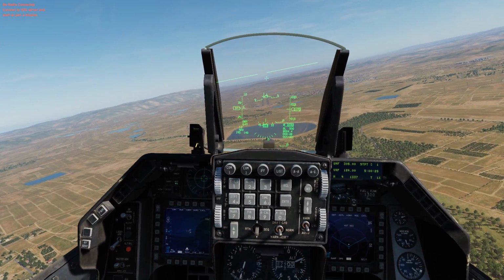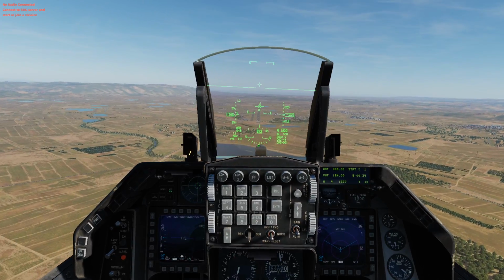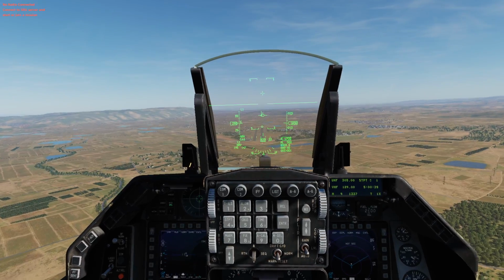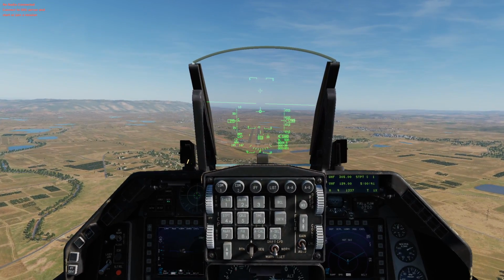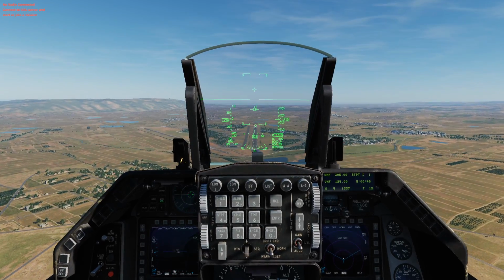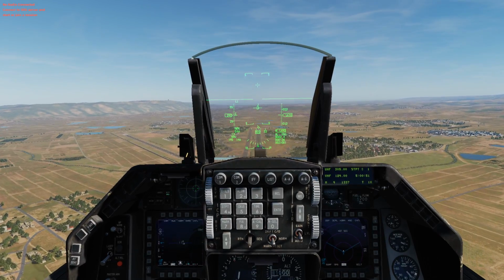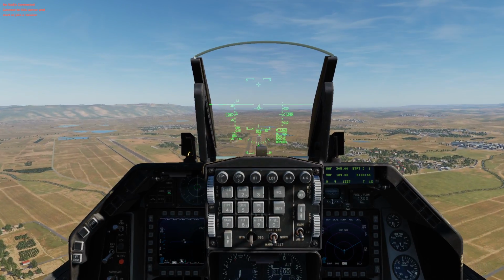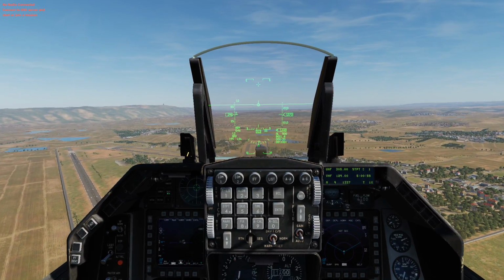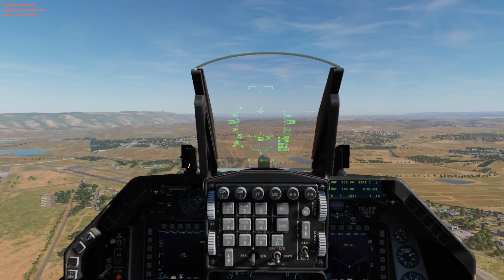When you're flying overhead brake in an Air Force aircraft, you will fly over the runway because that's how the Air Force does it, but the Navy will offset to the right, just like they would do for a carrier. For an overhead brake, we're going to hold about 300 knots. So we're going to descend a little more. We're going to be holding about 1600 barometric because our radar altitude is around 1500 right now, plus or minus. So we're going to get back up to 300. I'm going to hold it at 300. And once we're about over the middle of the runway, we're going to go and brake.